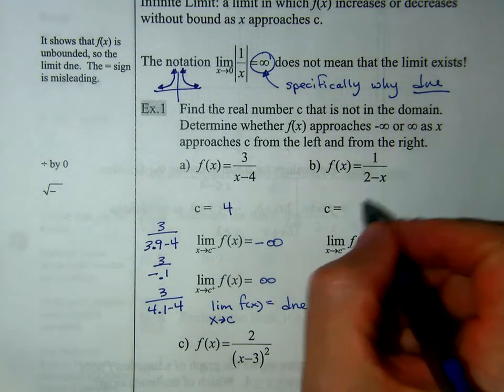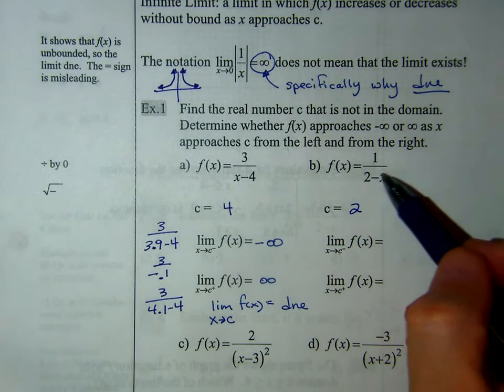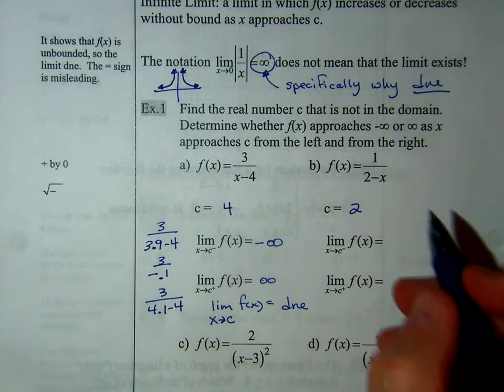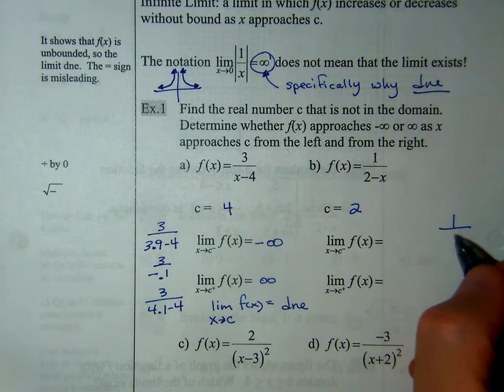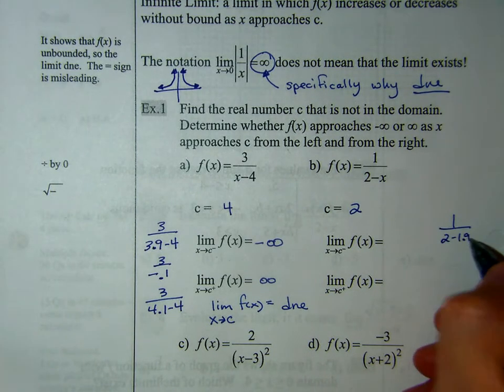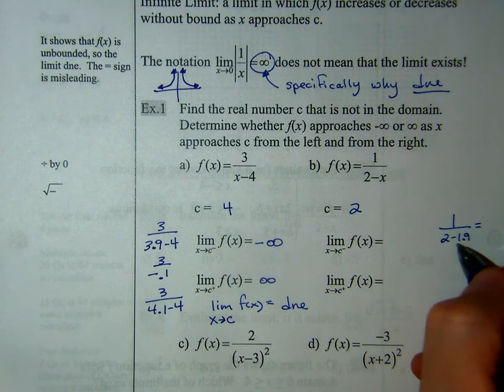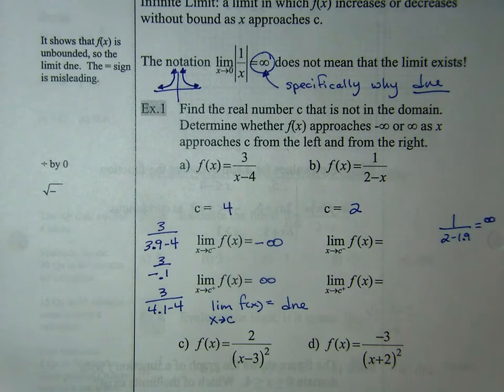So here, c is 2. If x equals 2, that's going to be dividing by 0. So if we go a little bit to the left of 2, that's going to be 1.9, so that's going to be positive 0.1. And if we keep getting closer to 2, 1.999, then this continues to get smaller, and when we divide that, that's going to approach positive infinity.